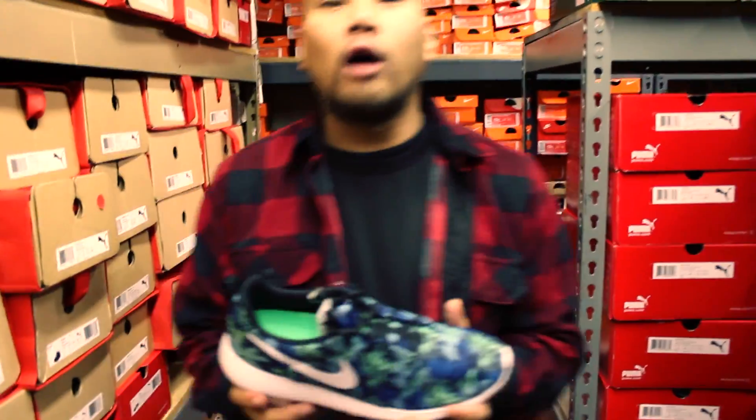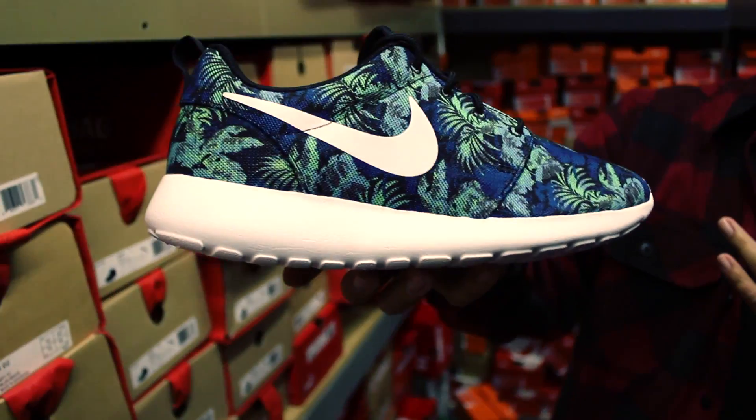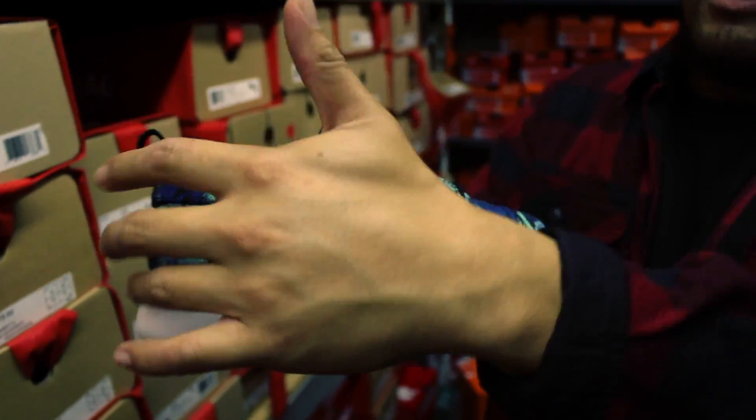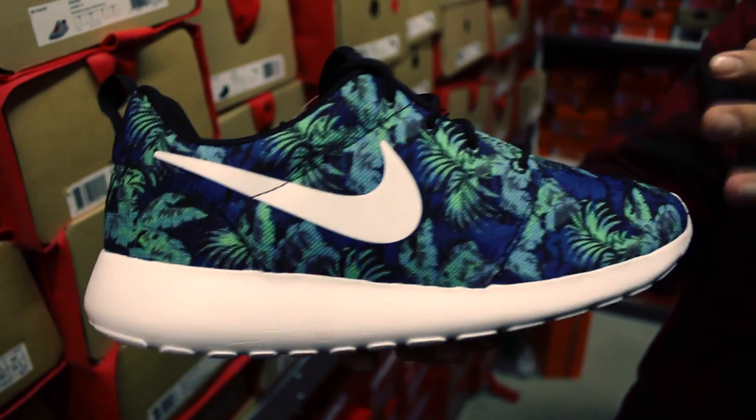I used to live by them — I think I had 30 to 40 pairs and gave or sold most of them. I think I only have like the Speed Yellows, the red ones, and the Siren Reds, which were my first ones. The black-on-Siren Reds — killing the game. All white outsole, shout out to Dylan Rash, with that beautiful print right there.